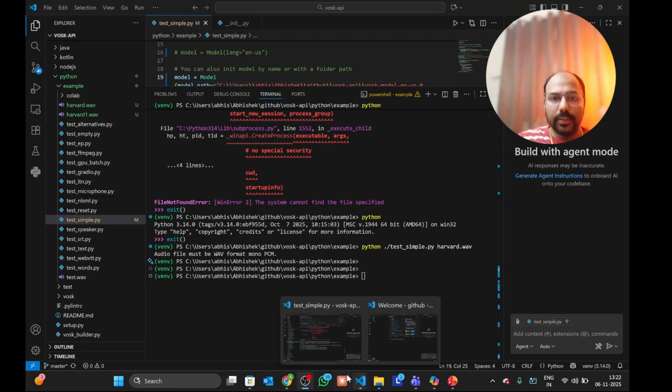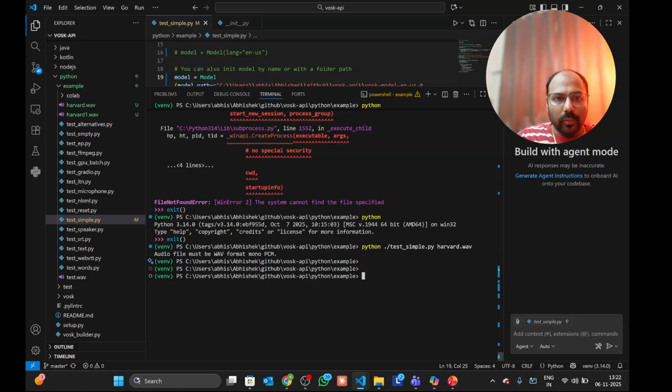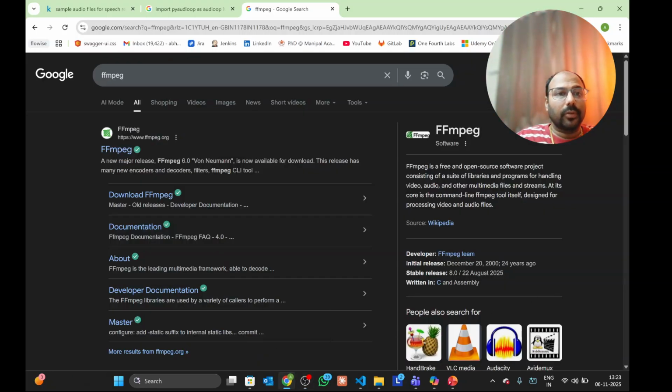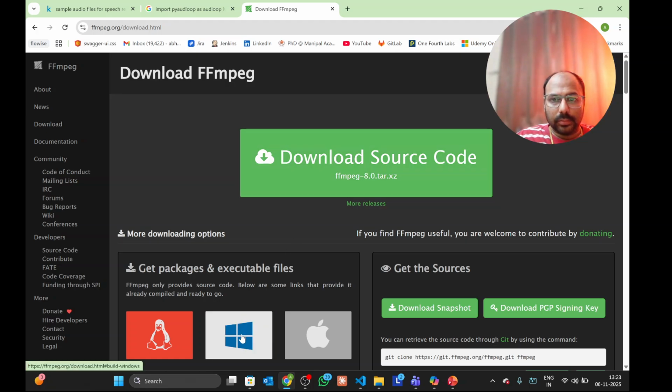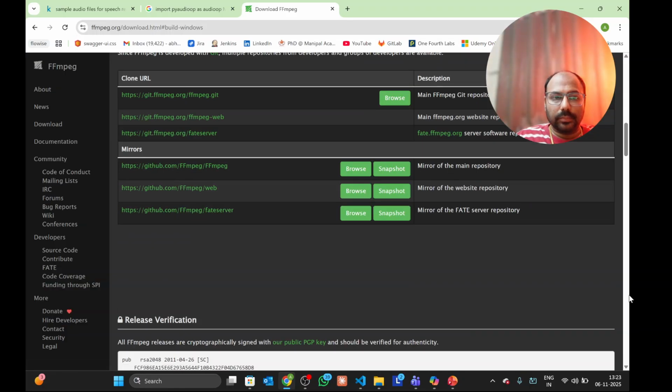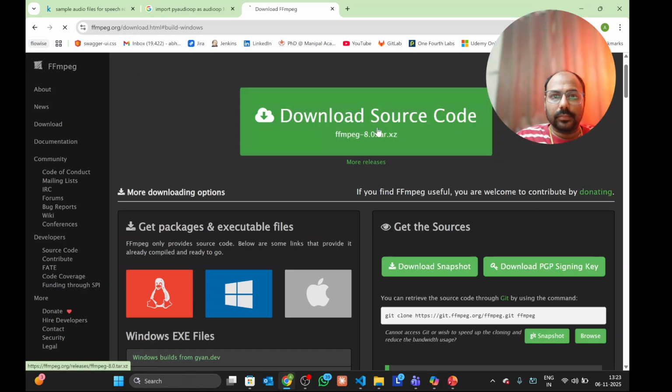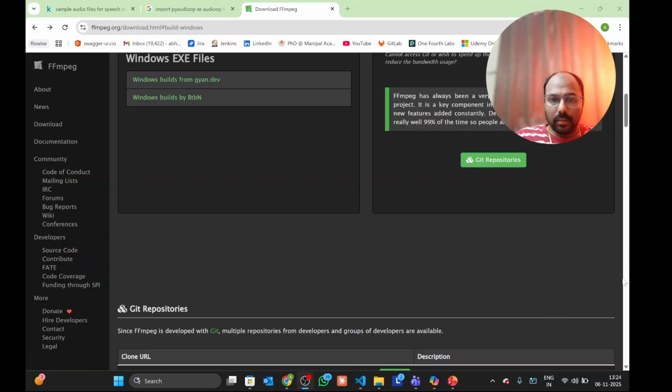We got this error. Audio file must be WAV format mono PCM. So let us try to convert this file to mono PCM format. We are going to need FFmpeg for this, so let us download FFmpeg.